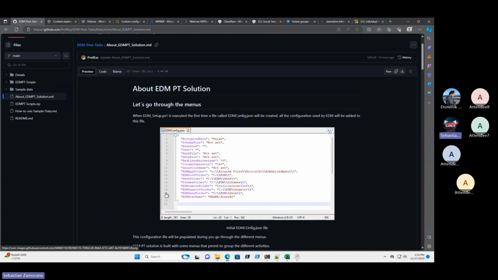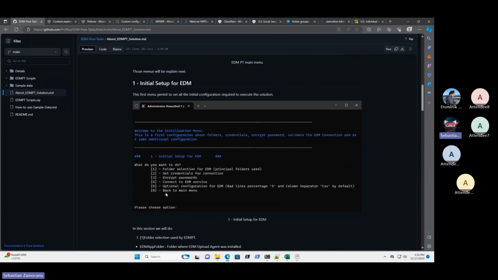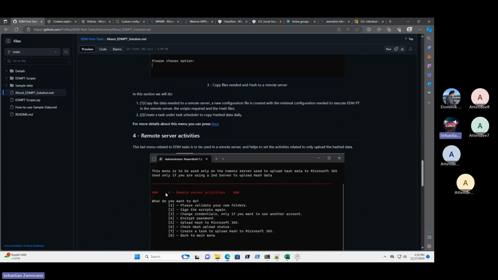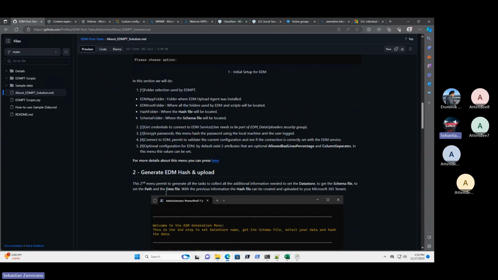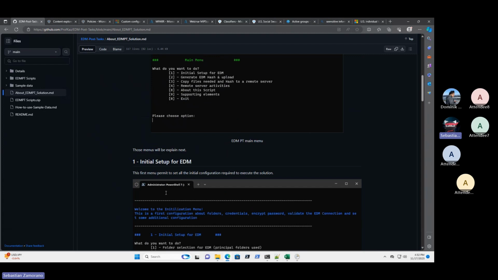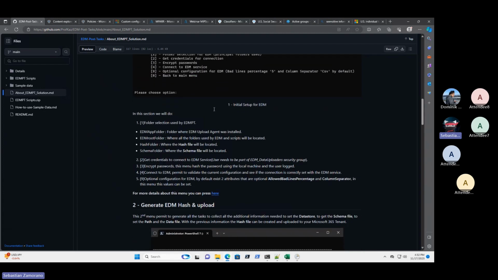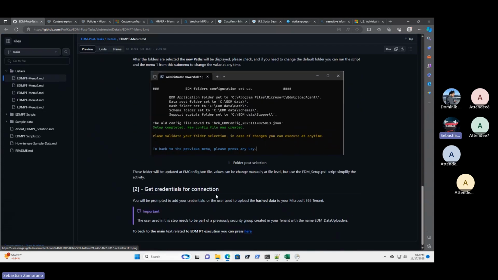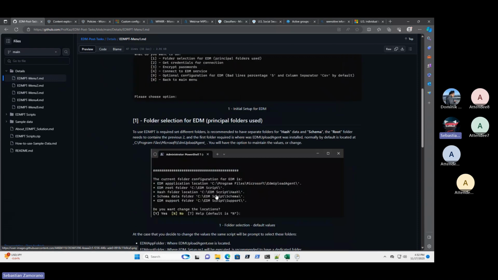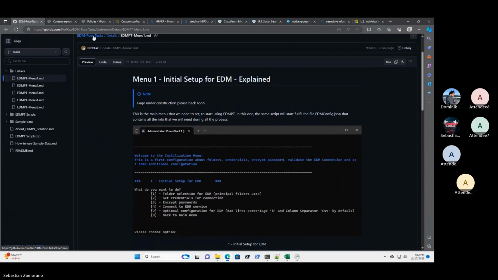We can see the general menus that you can find. And the part that I'm still building is the explanation of each menu one by one. I'm still building that, but you will see here that all of that will be available as a manual.